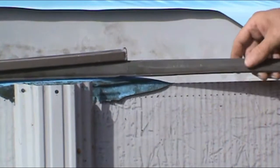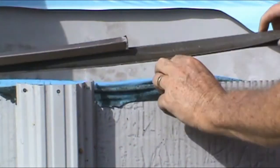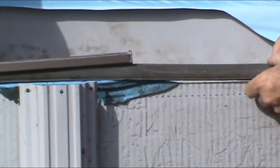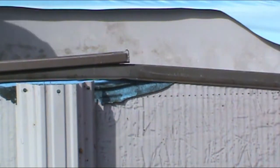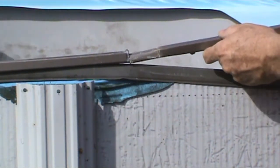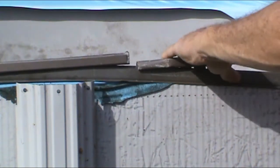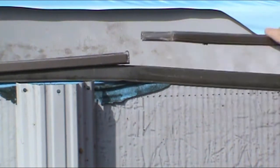Well, now the way this thing goes, you got this plastic piece here. And when you put the new liner in, it has to go over the liner and over the sidewalls, hold the liner in place. And then you put the metal pieces. You got to slide the metal pieces in here, and it goes back on the top of the wall like that to hold the liner in place.